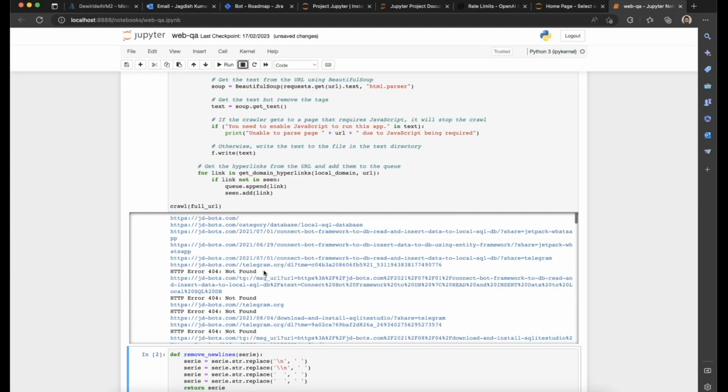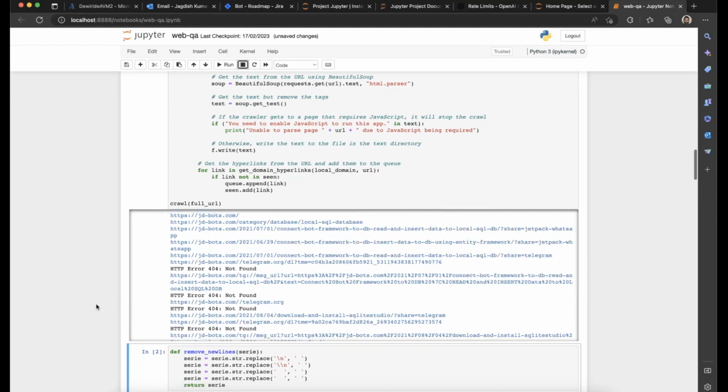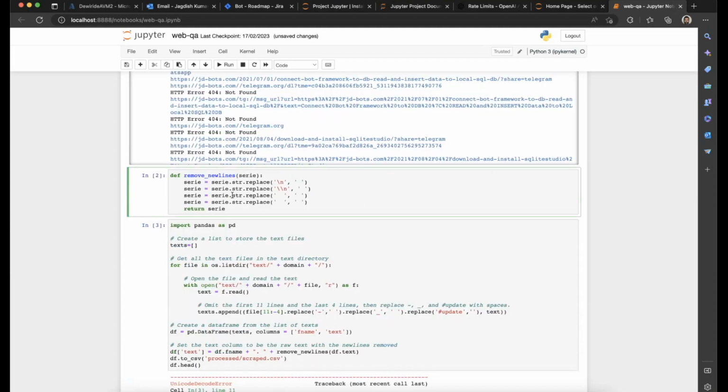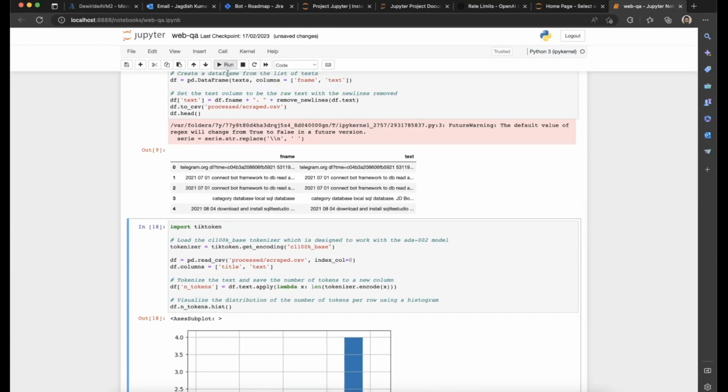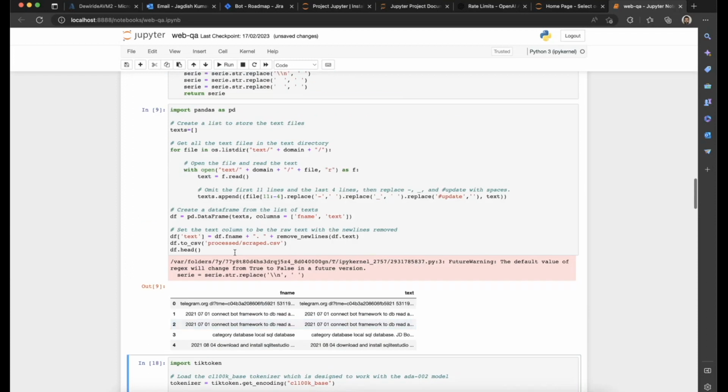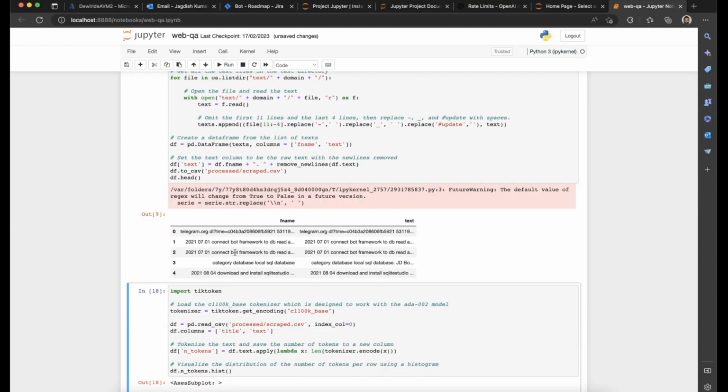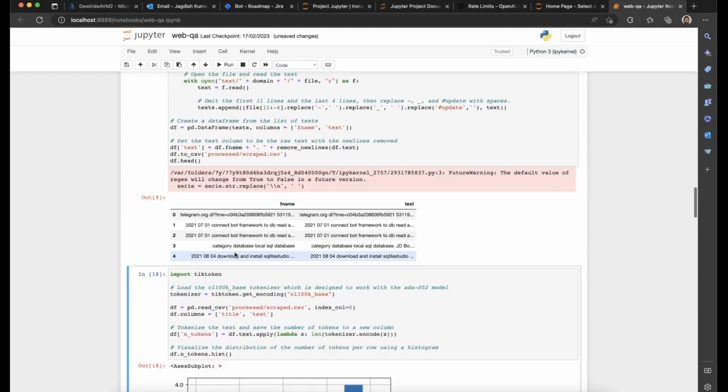Okay, so I just have some 10 or 12 URLs. Now let me run this next one and import pandas that will create this scrap.csv file. What's the issue? The default value of regex will change from true to false in future. Okay, that's fine. So here you see some output is generated.